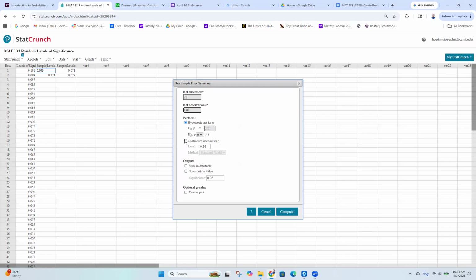And for confidence intervals, we clicked this button. Don't do that. We want to keep the blue dot on hypothesis testing. And we want to compare that to p is 0.167. And here we choose whether we're doing not equal, less than. I am doing greater than 1/6, correct? That's what our alternative hypothesis was. p is greater than 1/6.